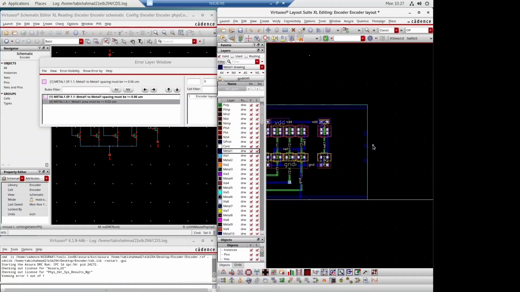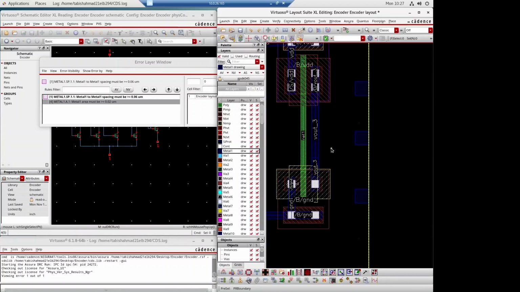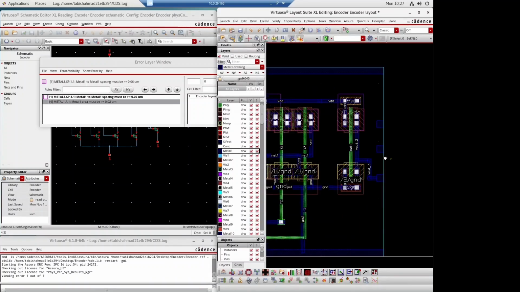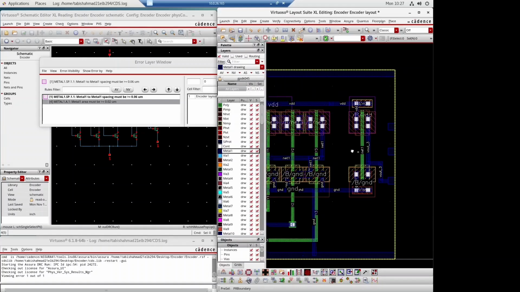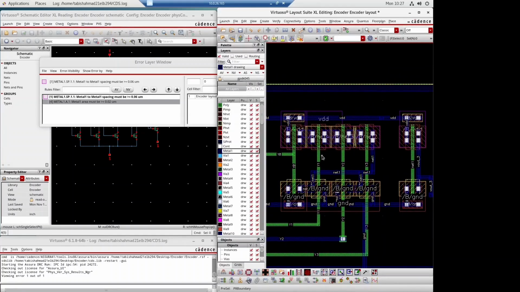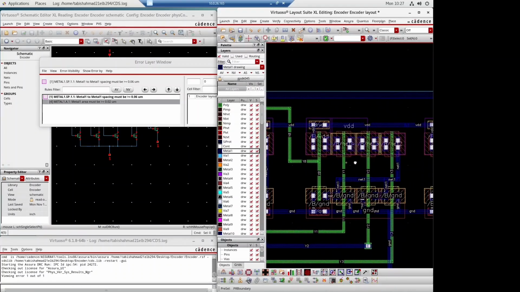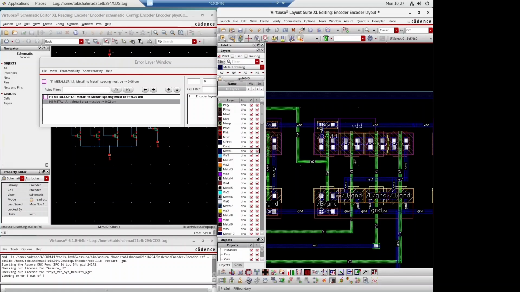Undo. No need for that much space. We can do the connection here also. We need to connect this V out 1 with that pin at the output.